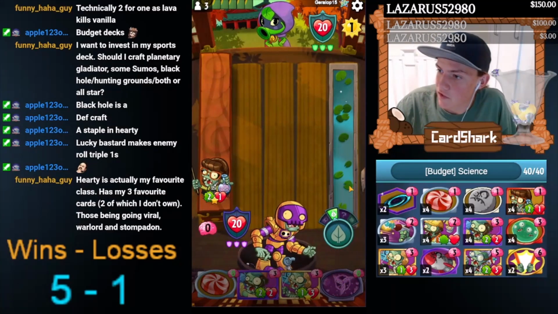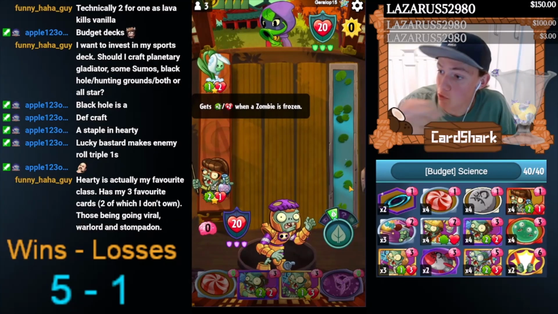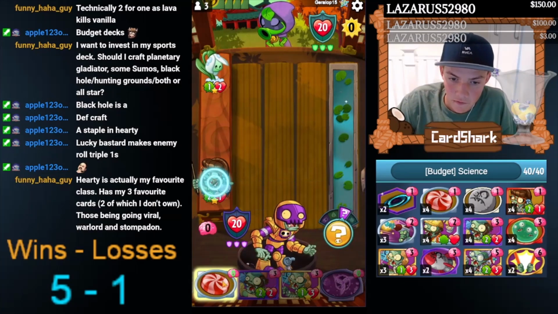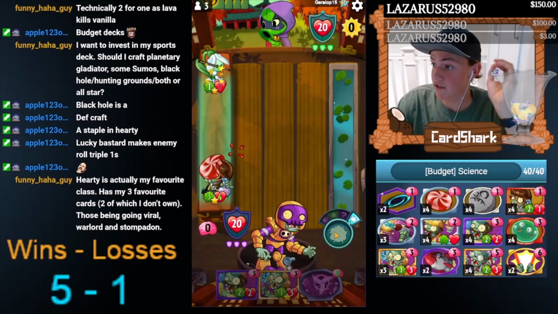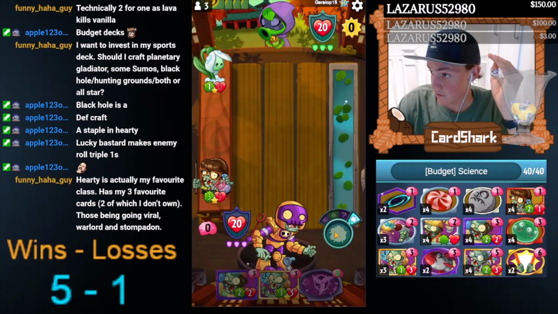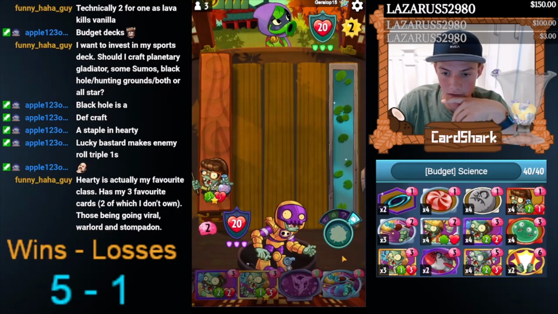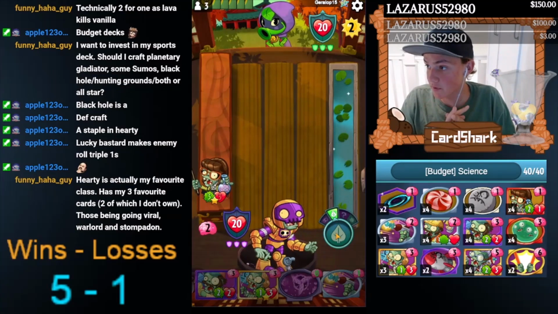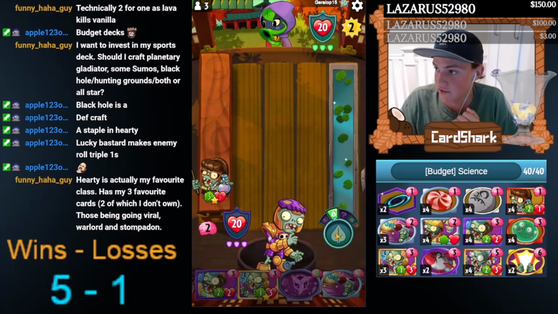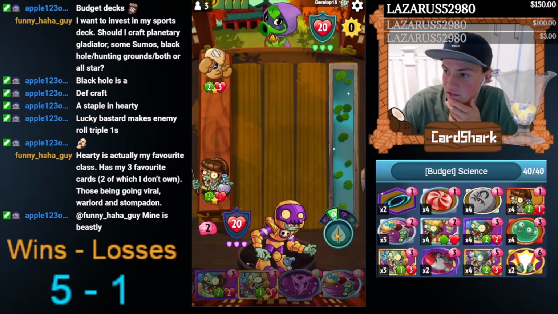He's actually your favorite class. Has my 3 favorite cards, 2 of which I don't own. Those being Going Viral, Warlord, and Stompadon. Those are some really good cards because they're fun to play decks with. But it just depends on the deck that you play it with most of the time. So yeah, they can be fun to play with, but sometimes they're not the best cards. There's other cards out there that are stronger, that are better to always have in your decks and stuff like that.